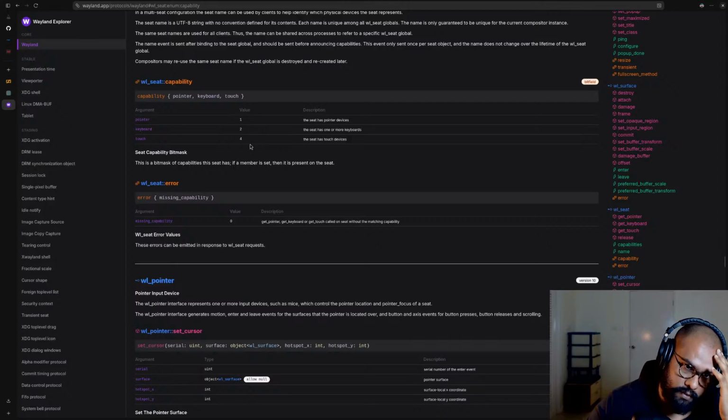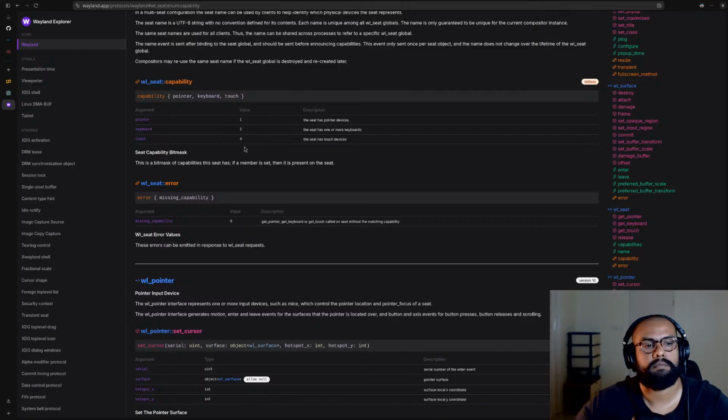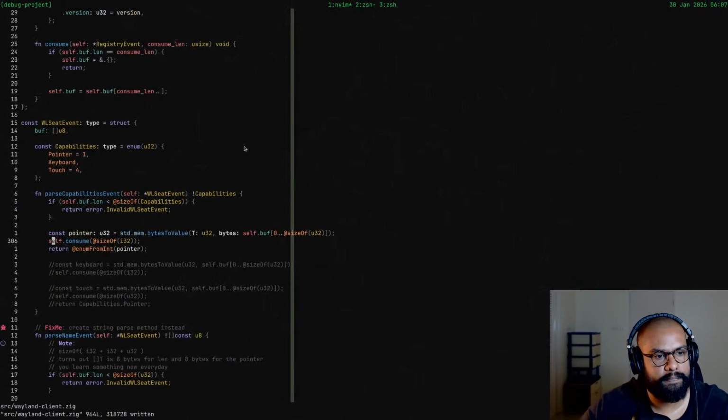Value is 1, 2, and 4. How many bits per each of these? 4 bytes. So that would mean, hang on, let me print the hex again. Just return pointer for now.